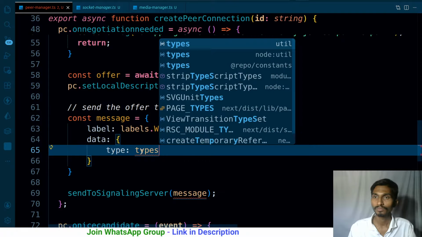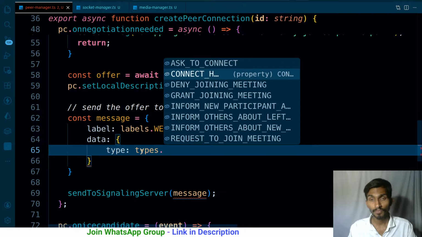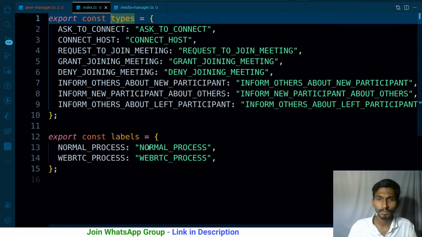The types come from the constants variables. What all types I have, these many types over here, and I'm gonna be creating one type that will be responsible for offer, but there's gonna be a problem. Just a sec. The payload will contain the offer. Let me send it one by one. That doesn't really matter, but one by one I will have to create many functions here. That's gonna be problematic.